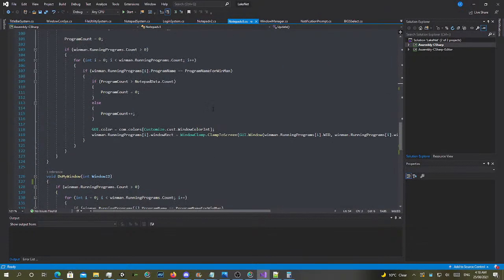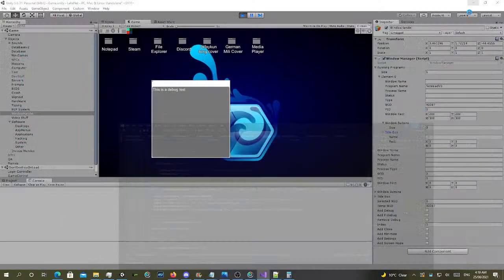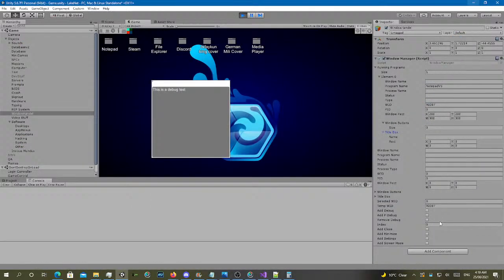Why did that not work? Title box dot rect equal menu rect. Oh, rect take 64. Question is there, is it?